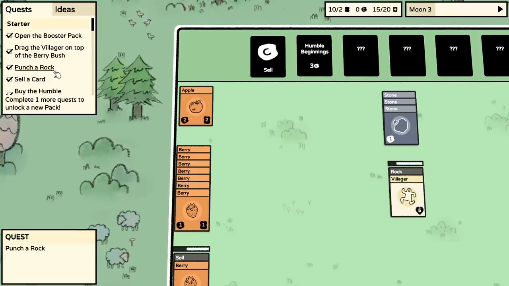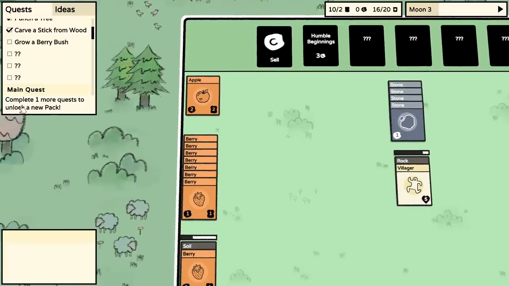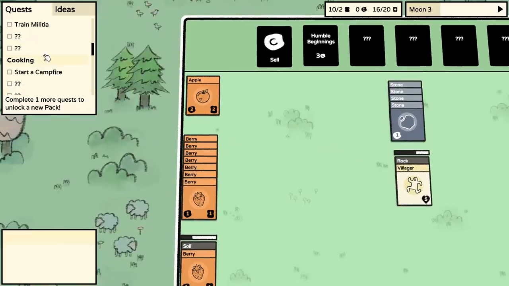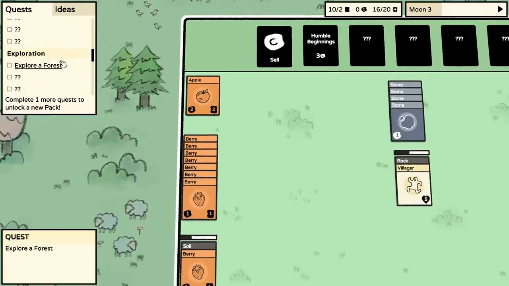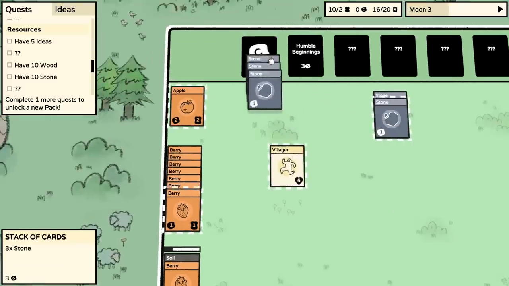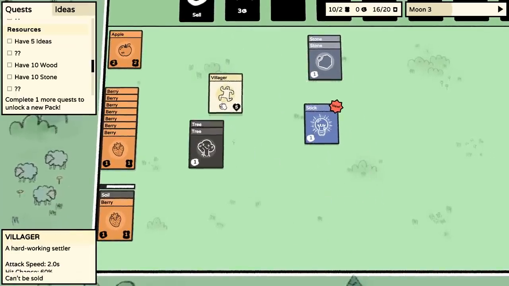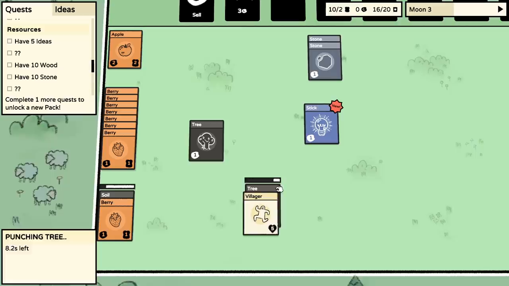We're going to grow this berry bush soon. We'll do what we can. Unlock our packs. Working on it. Militia, sure. Start a campfire. I can't remember how we do that. Have 5 ideas. Have 10 wood. I actually don't have anything to do right now. It's important to get something to do.